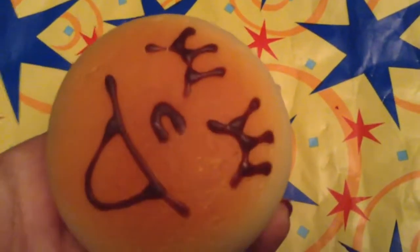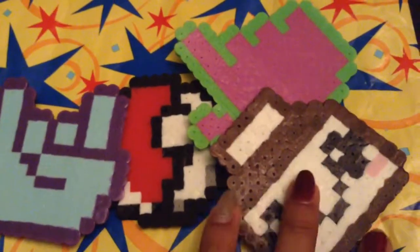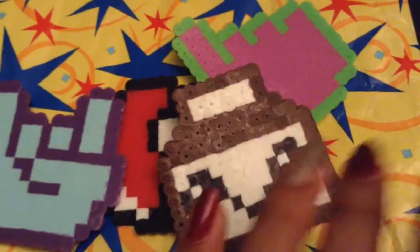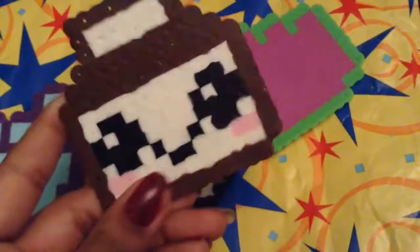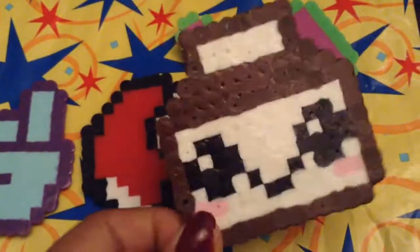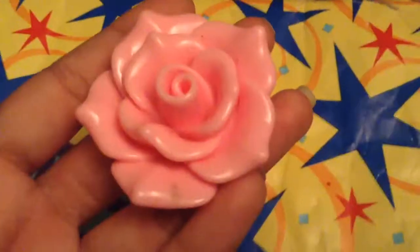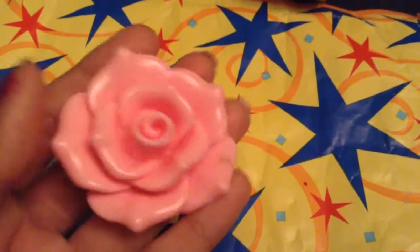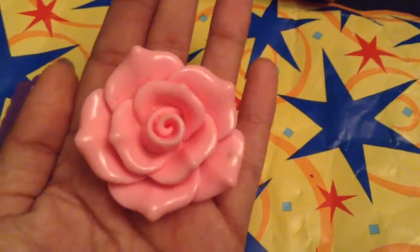Last but not least I have this hamburger bun with a happy face painted with green and brown on the sides. I can also offer a custom perler bead creation - for example a milk one in any color you want, or a Pokéball design. I have this cabochon - it is a rose and it's really pretty in pink. It's pretty big and I really don't have any use for it so I decided to trade it.